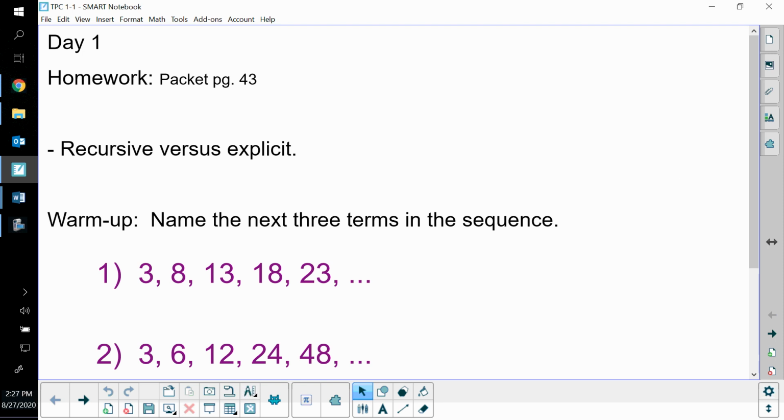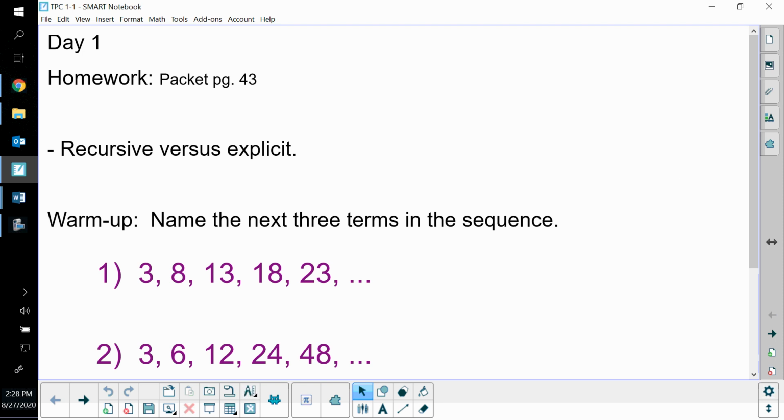All right, so each day when we start out, on the screen we'll see that night's homework and the day that we are. So you'll always be able to look at the calendar that is on the front of the unit packet. Remember, if you don't have your unit packet yet, which if you're watching this video probably means you're remote today, the unit packet is listed as a PDF. If you go to the course materials and resources and click on Unit 1, you'll see Unit 1 packet, and it is right in there. So page 43 is what you want to be doing for homework tonight.